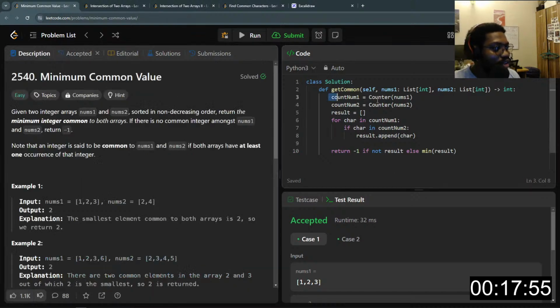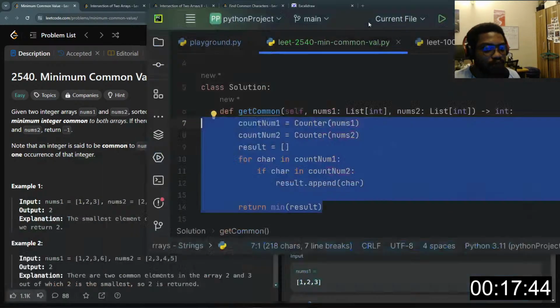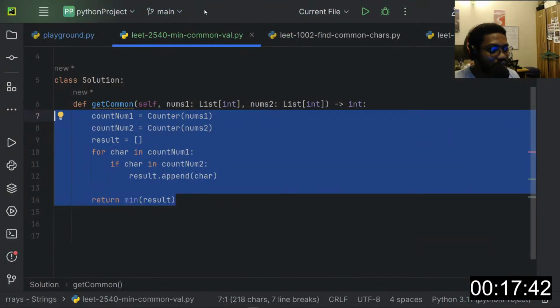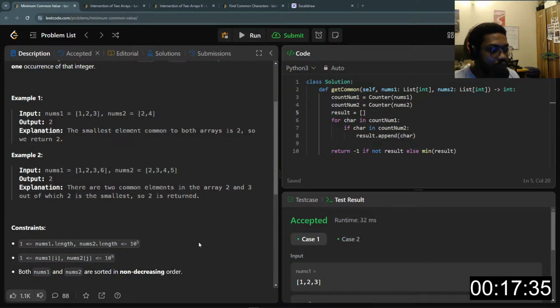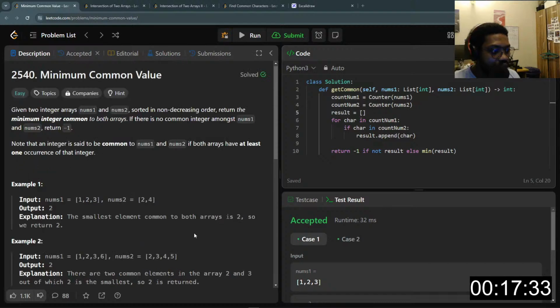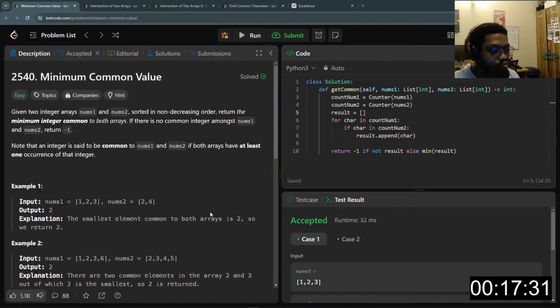Now, instead of creating this, which adds extra space, what can we do? What's the shortest way we can solve this? Well, if we use a set, we can just find the intersection between those two and return the minimum.